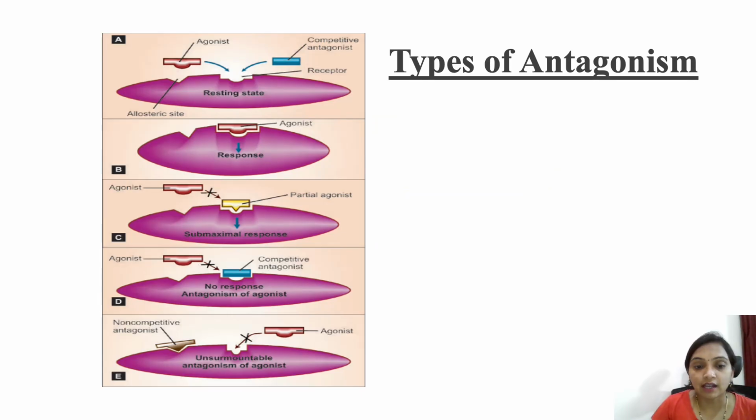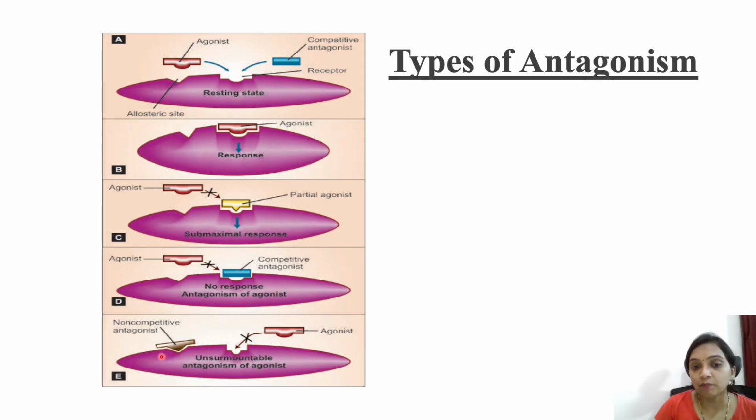So this figure I have just put to make you understand the receptor occupancy. See, this is the receptor here. So the agonist will bind here and produce some action. But in case of competitive antagonism, both agonist and antagonist act on the same receptor site. They will compete. That is why it is called competitive antagonism. This is how the agonist binds, and the antagonist will bind like this. If the antagonist is binding, the agonist cannot bind here, and that is why there will be antagonism.